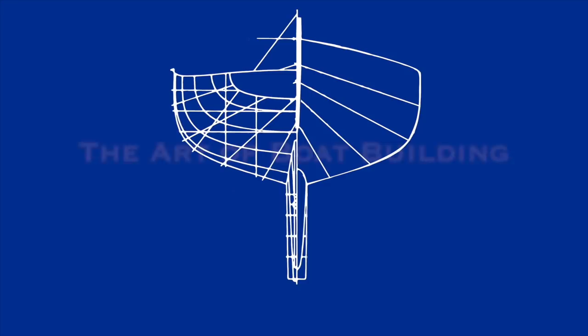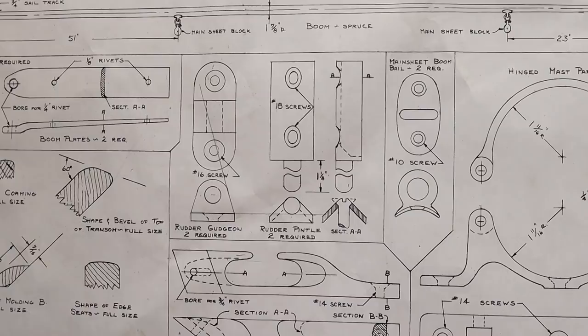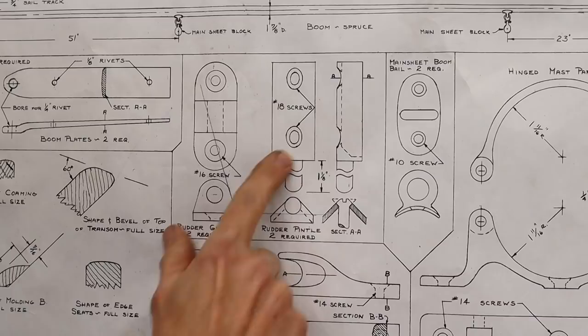So as usual, in order to get started with our gudgeon and pintle, we need to refer to the plans. So here on sheet 6, we can see the gudgeon and pintle drawings. Now, on this particular drawing, these are drawn actual size. So you'll see that there aren't any dimensions on here. So in order to know their size, we'll need to scale off of there.